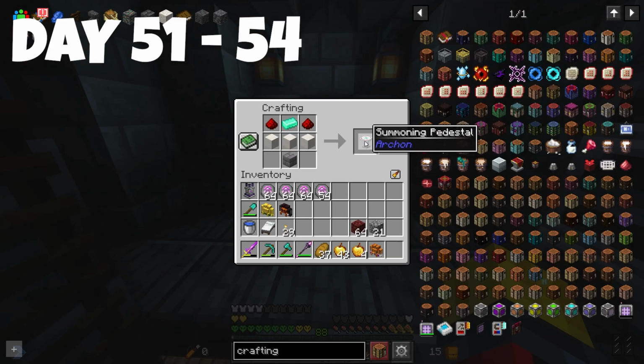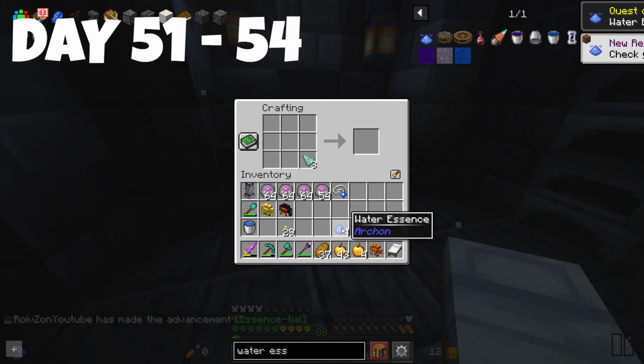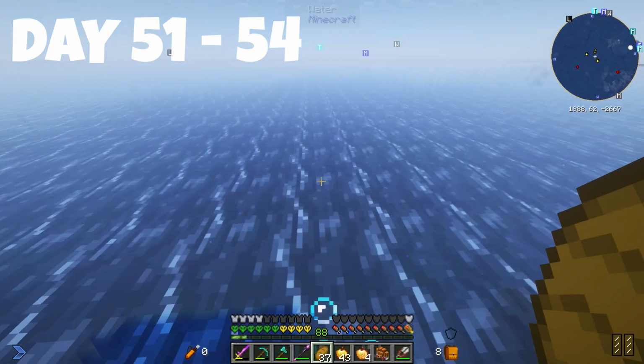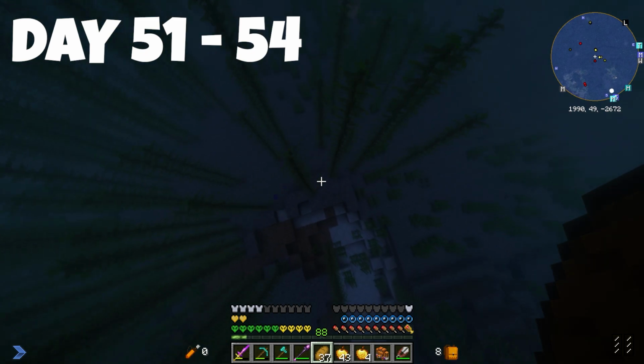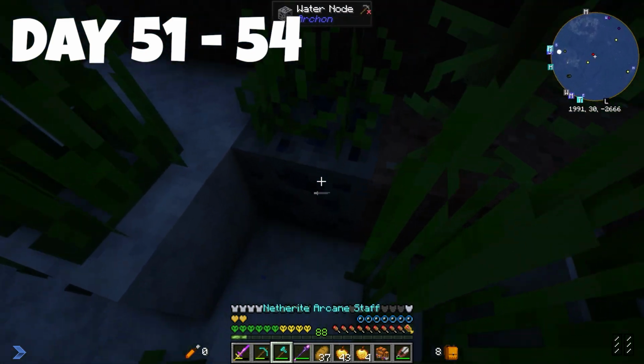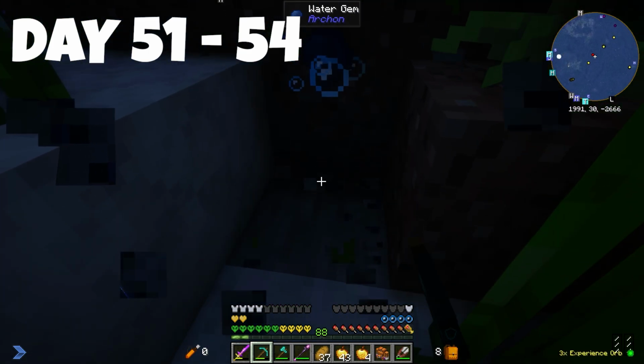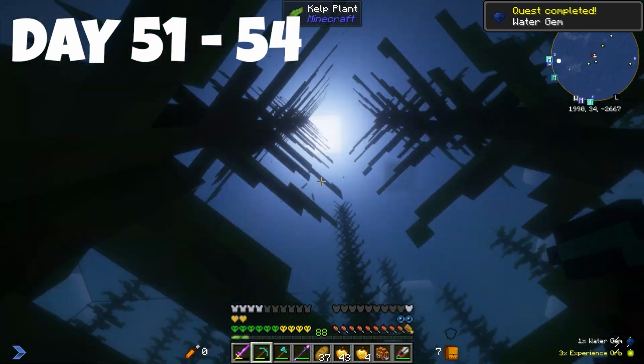Next we're going to make ourselves a summoning pedestal to try to summon Levin. We need water gem, kelp, pufferfish, and water essence. We can easily get water essence with prismarine and lapis. And we can find water gems underwater, and we managed to find a couple here. And we need a total of 3, I believe. So we got 1 there.